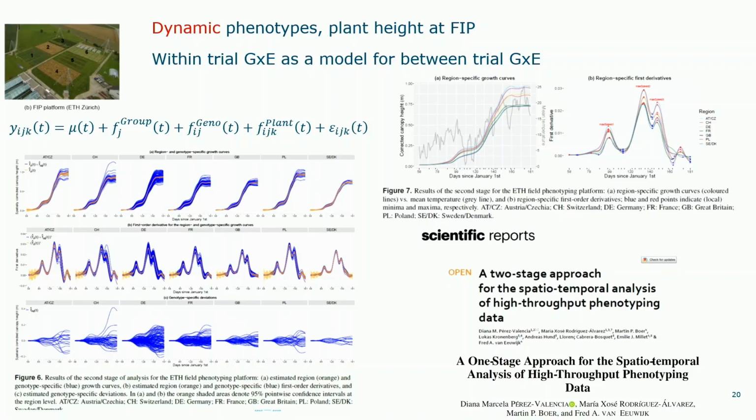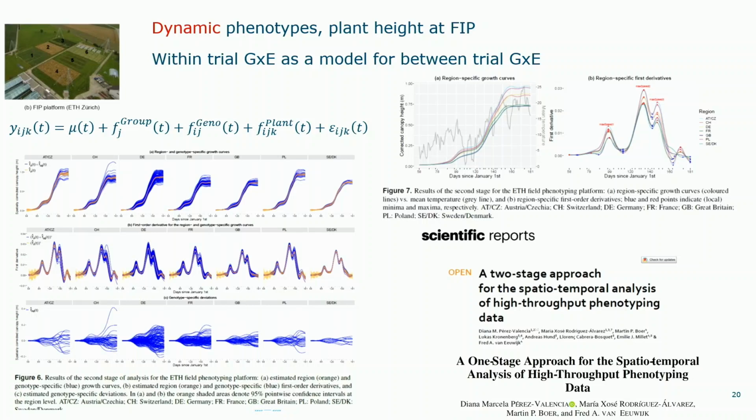Okay, the dynamics. This is work that we did together with ETH. Well, this is mainly ETH work, but we tried to find statistical models that describe all of these functions in time for different sets of genotypes. This is wheat. These are different subgroups of wheat that all in their own characteristic way create plant height over time. Okay, these are spline functions. We look at derivatives. These derivatives tell us where important phenological events occur, and we can also look at the value of other traits at those time points.